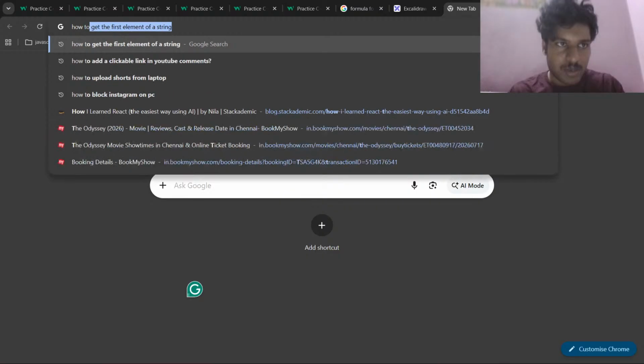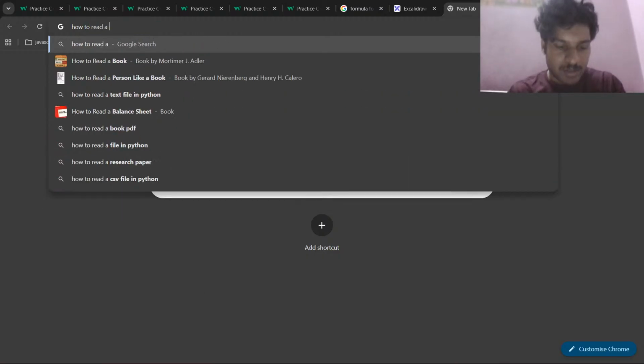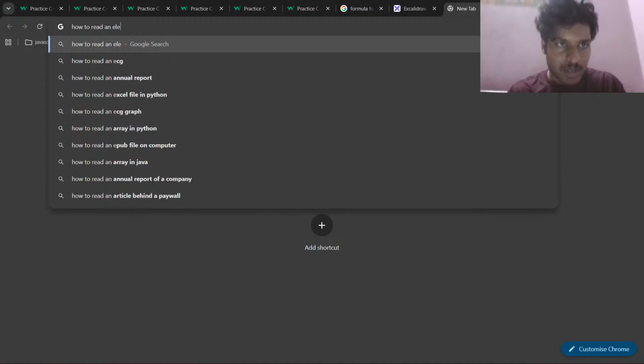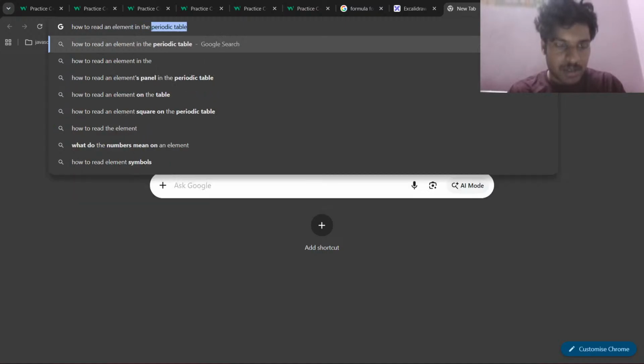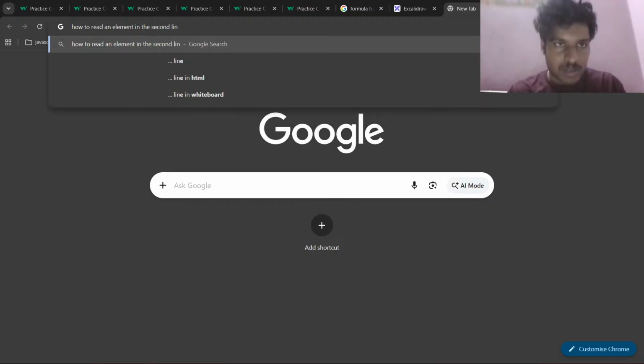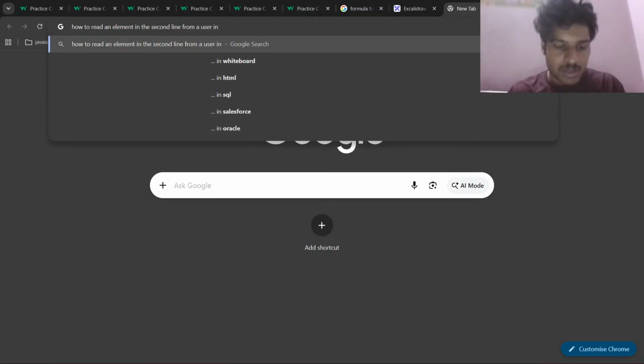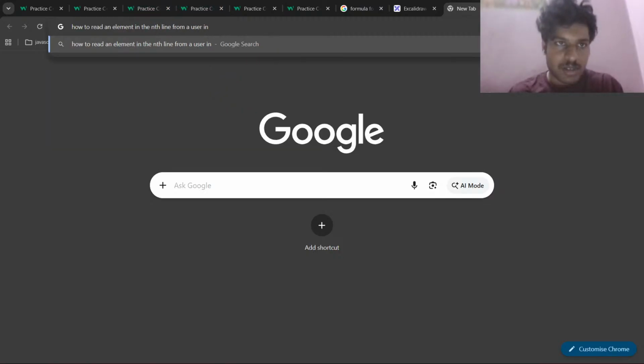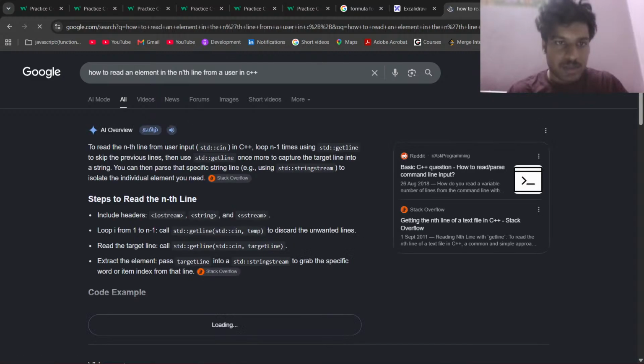How to read an element in the second line from a user in C++, or maybe how to read an element in the nth line. That would be better, right? In the nth line from a user in C++. Okay, loop n minus 1 times.